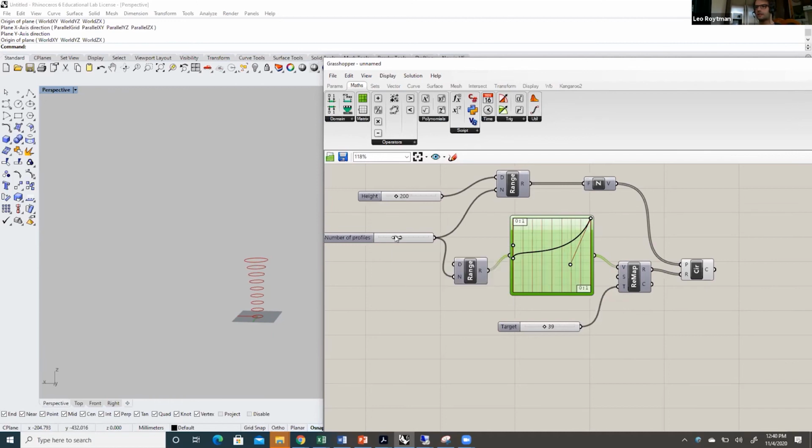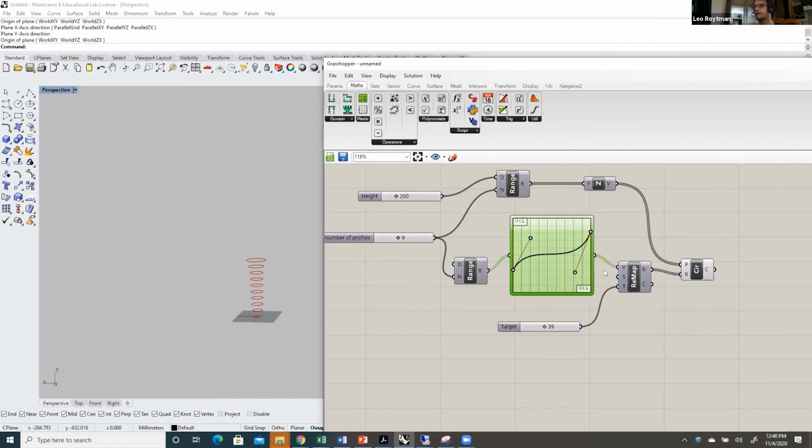And then let's change the number of profiles. I will increase it. And you see how I'm changing my graph and how it changes the profile of our vertical profiles.